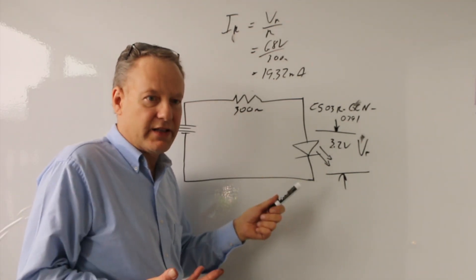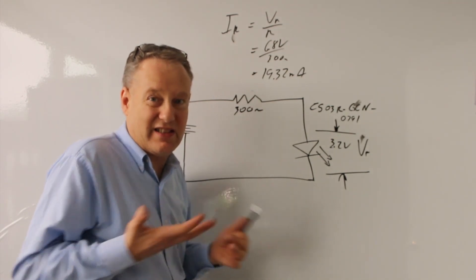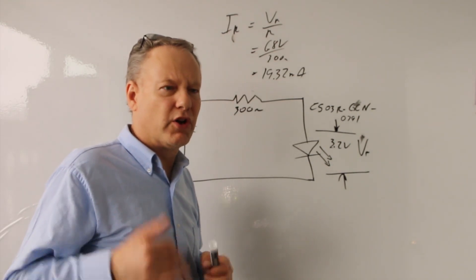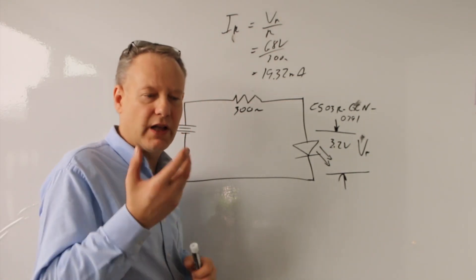And the rating again is that if you put 20 milliamps through it, it'll be as bright as it says it will be. And the brightness is actually in candle power. Candle powers are really cool. There are lumens and other ways of actually looking at the brightness of things. Candle powers are cool actually.